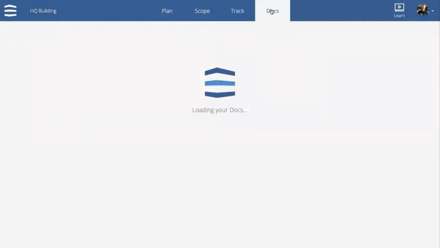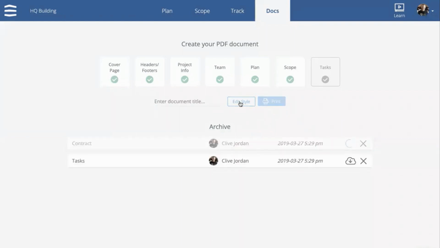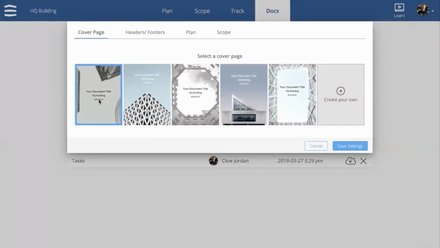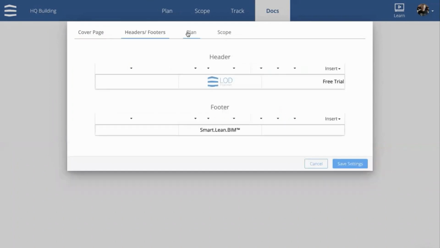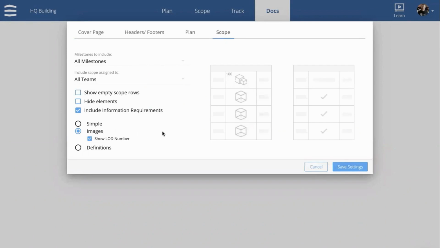And the documents, let's see whether we can create a document. I'm just going to check everything, and then I'm going to call this our contract and hit print. And then if I open the styles, you'll see I just use the defaults, but we could have a different cover page, change the headers and footers, change the way that the plan is defined, using visual feedback, being able to identify what's going into that report.